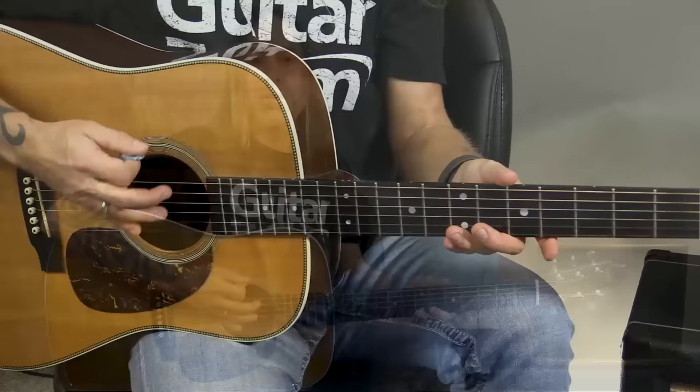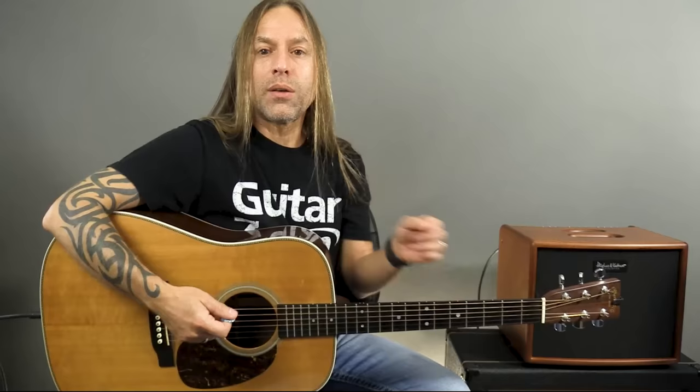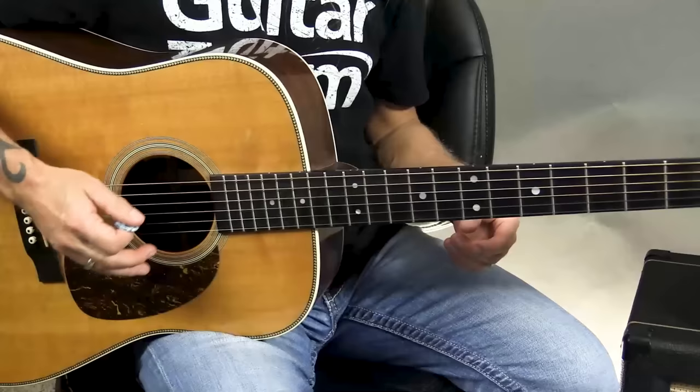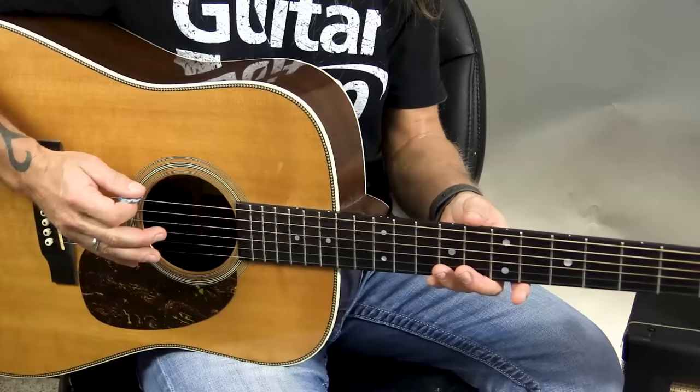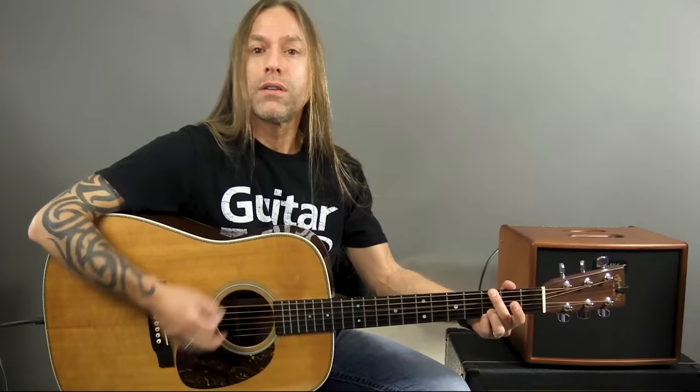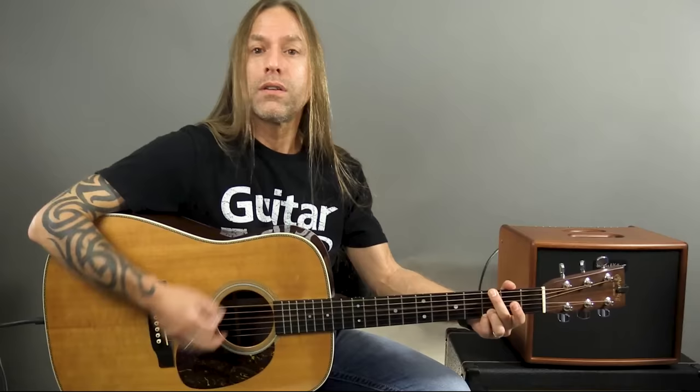It takes a little while to get used to, and the point is — no pun intended — when I come up to the guitar and I'm going to strum, what I want you to notice is how I don't have to change my wrist position to get the pointy end of the pick to face the strings. I'm kind of just running parallel with the strings right now, so I don't have to twist my wrist or anything like that. I can just lay across here like I normally do, and as I'm moving my wrist or arm back and forth, the pointy end of the pick is now facing those strings.